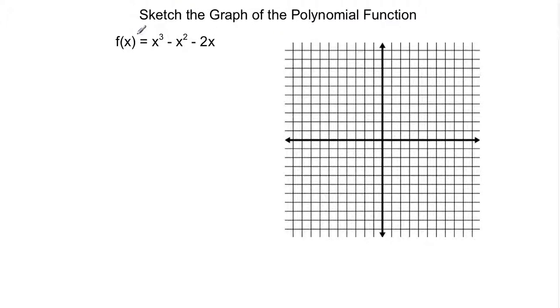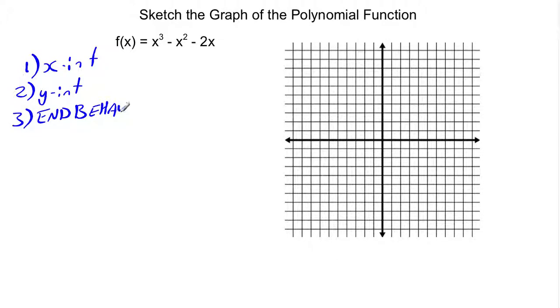And so we can use all this knowledge to help us sketch this graph. So here I have a cubic, x to the third minus x squared minus 2x. I want to graph this function. Now before, you probably had stuff like this, where we had x and y, and you think of some x's, and you graph it, you find y's, and you connect the dots. For us, we want to look at three things. We want to find the x-intercepts, we want to find the y-intercepts, and we want to look at that end behavior, that table that we had previously looked at.